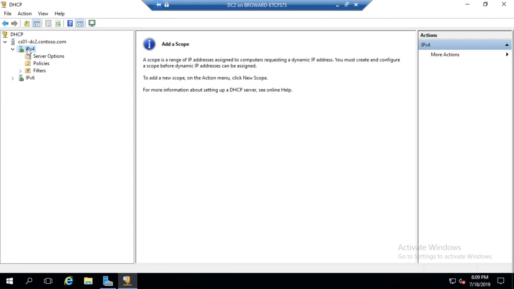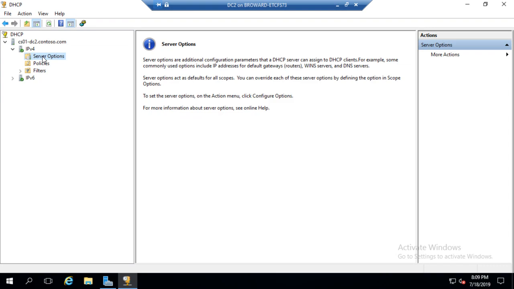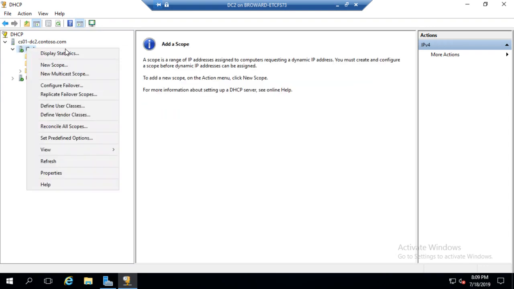Okay, so guys, I'm going to create a new scope in my DHCP. I authorize both servers at both ends.